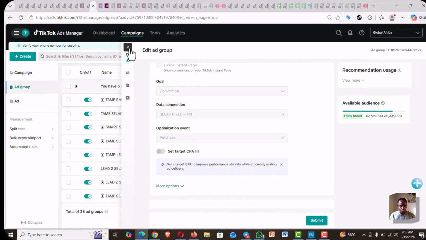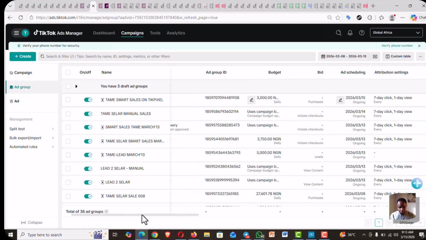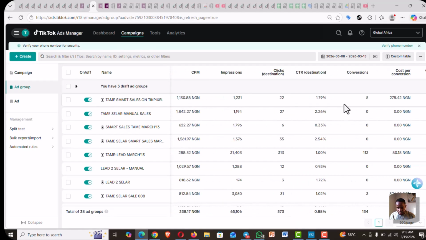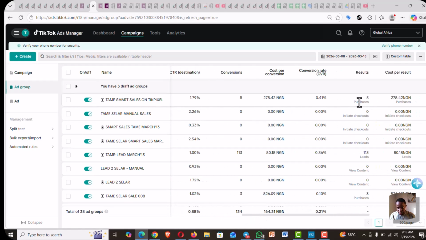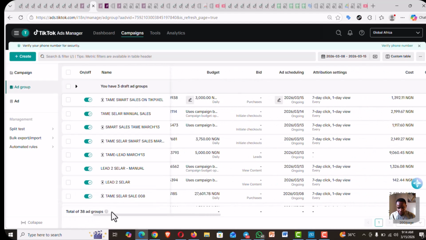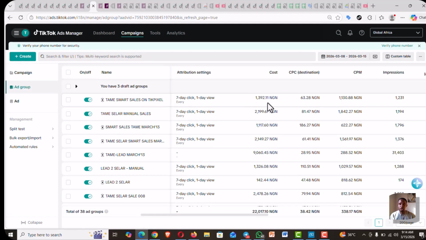Okay. So if I close down here now and we check, let's see if it's tracking. Can you see 5 purchases, right? So it's tracking it. Can you see it's here, 5 purchases on this particular ad now? Okay. And how much have we spent on this ad? That's about less than 2,000 naira. Okay. So that's how to check it.